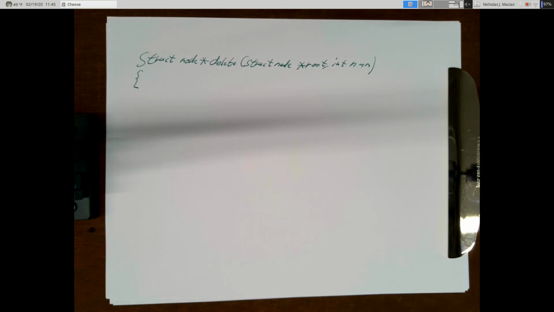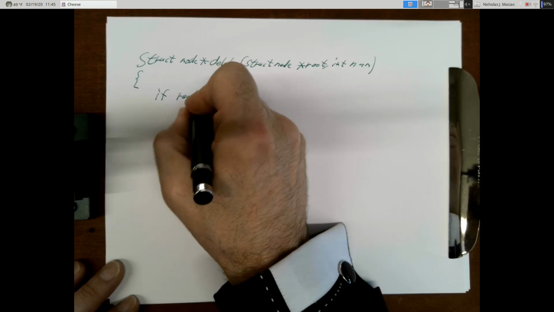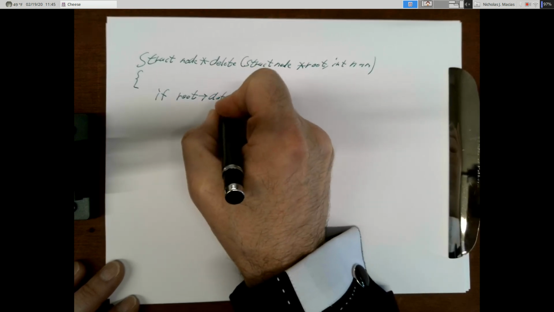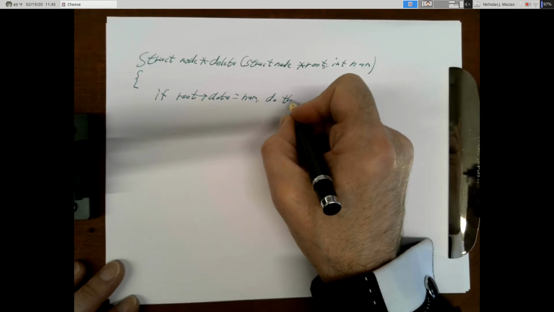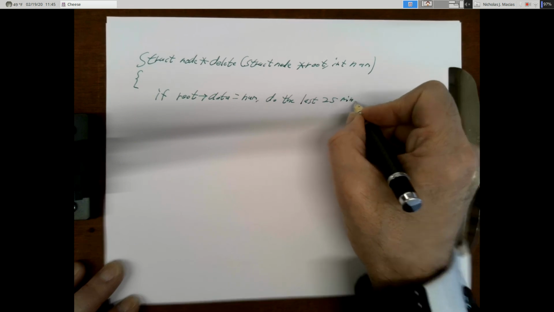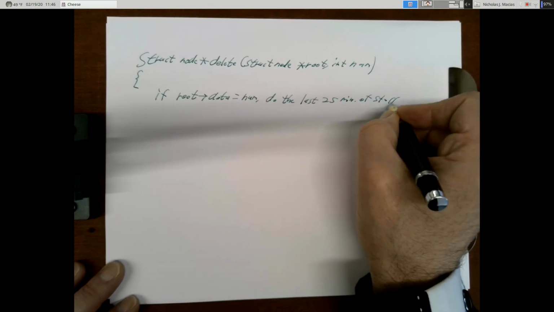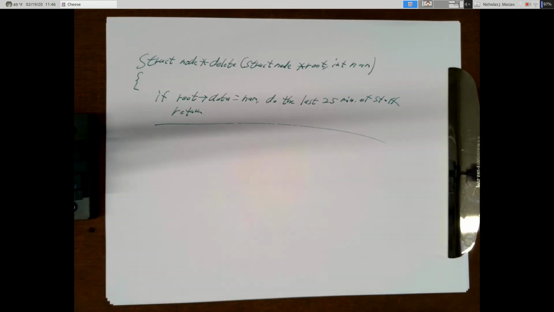So a general delete function: delete a number from a tree with the given root. If the root of the tree is equal to the thing you're trying to delete, do all the stuff we've been talking about for the past 25 minutes.